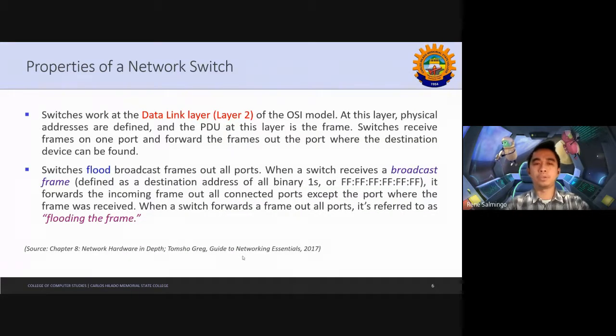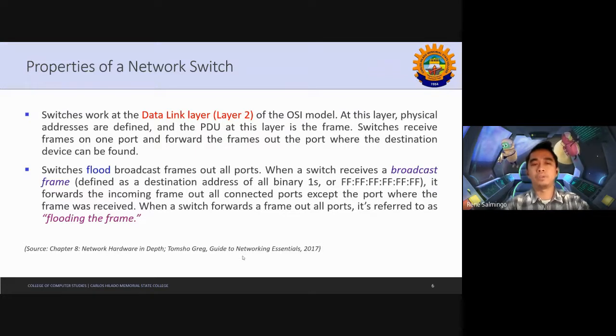So switches work in data link layer 2. At this layer, physical addresses are defined, and the PDU at this layer is the frame. So instead of a packet as in a router, the unit of information here is a frame in the switch. Switches receive frames on one port and forward the frames out of the port where the destination device can be found.